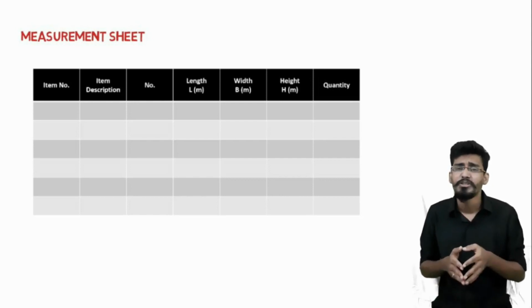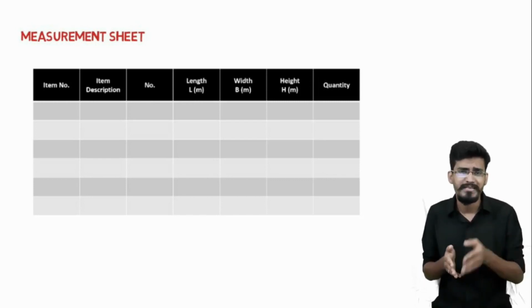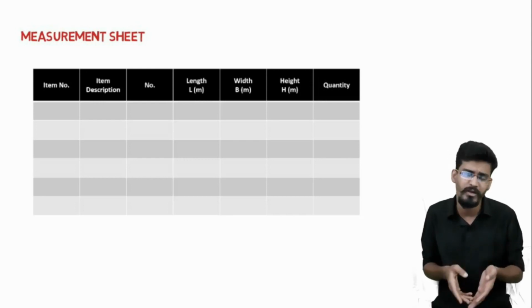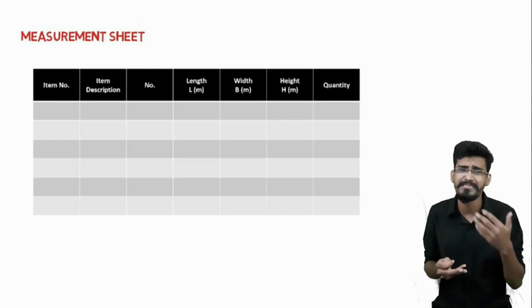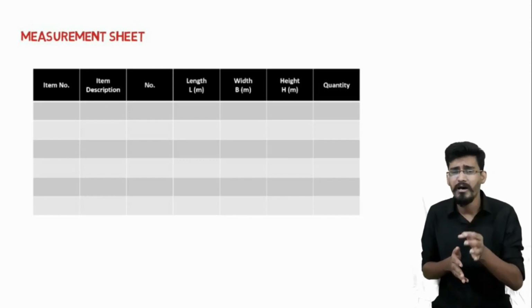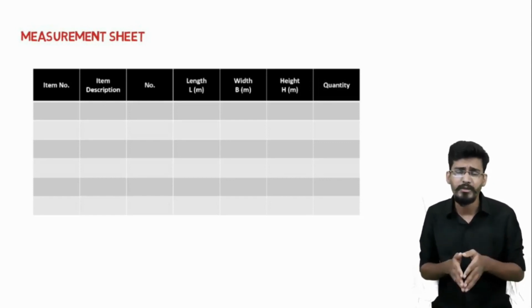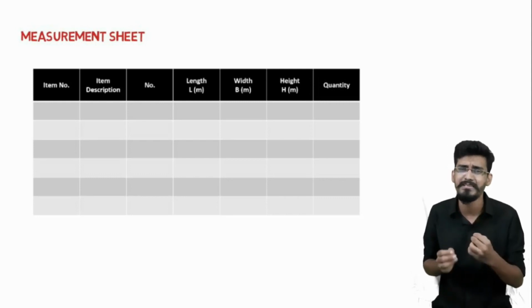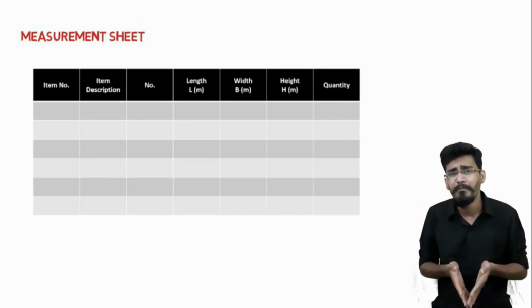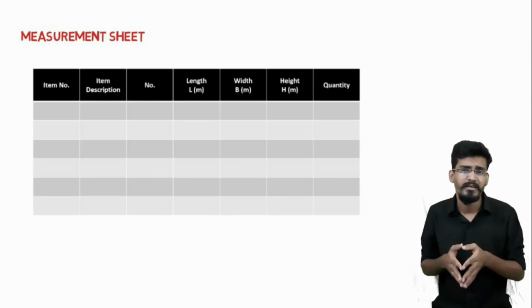Then there is item description. Item description is the name of the component of which you are working out the quantity. So if you are working out the excavation, you write excavation for foundation, and if you are working out the external plaster, you write plaster work for external side, and so on. Now the next column is numbers. Numbers is the column used for similar kinds of works. For example, if you are calculating the quantity for plaster work and two walls have the same dimension, don't write individually for those two walls, you write just number 2 in the column of numbers. So that quantity will be calculated 2 times for that wall. I hope we are clear about the numbers.